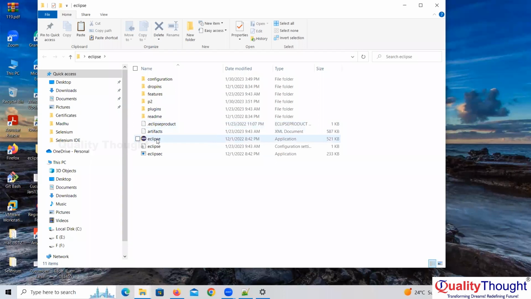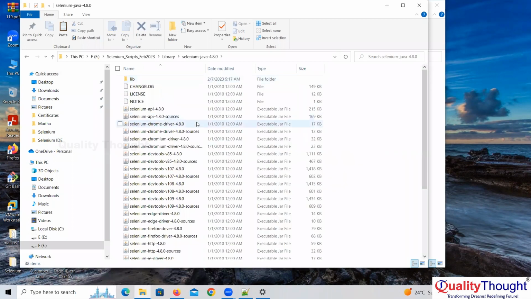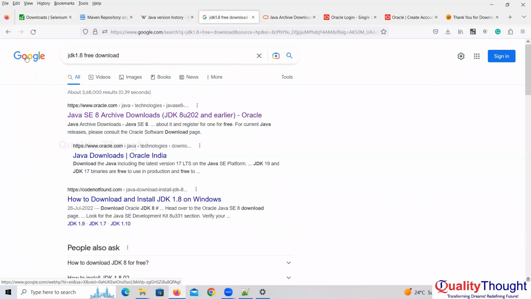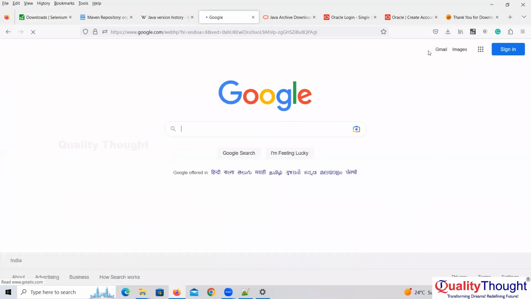Okay. So 4 days back, one of your seniors sent a mail to me: Sir, the Eclipse icon is not showing in this folder. He is looking for the Eclipse icon in the Selenium Java folder. Hey, which folder is he searching in? The Selenium Java folder. I want to show you that mail also. I don't want you to make that type of mistake. Let me show you. That is your maturity level. If people do the same mistakes, I know.